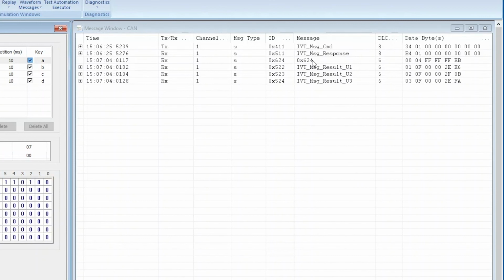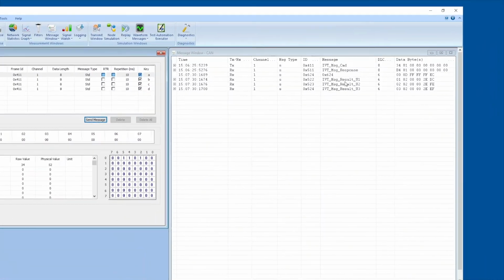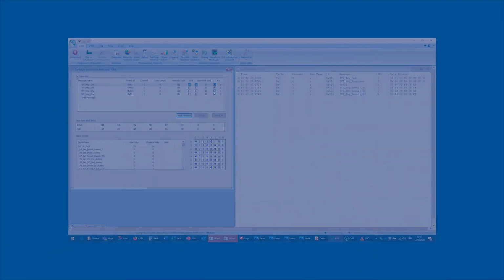So in order for Busmaster to actually display the result message I, the result current message, in this message field, you would have to go ahead and adapt the CAN DBC file with this new CAN ID, upload it into Busmaster again, and then Busmaster would actually display the message name for the result message I, just like it does for the other result messages here.